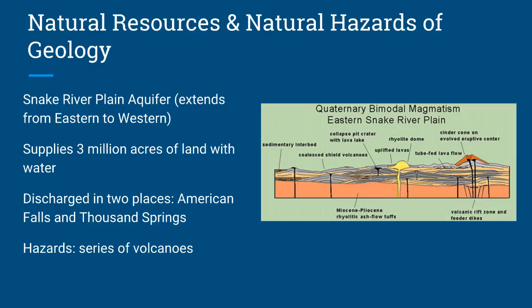Some of the natural hazards in the east-west Snake River Plain are a series of volcanoes. It has been a while since any of the volcanoes have erupted, the last time being the Pleistocene and Holocene periods. The magma flow is minimal, but there is potential to have large pyroclastic clouds from some of these volcanoes. The picture shown on the right illustrates the magmatic and surficial processes that contribute to the evolution of the province.